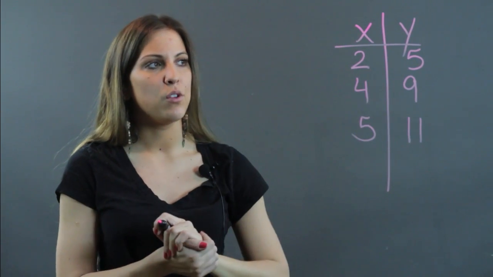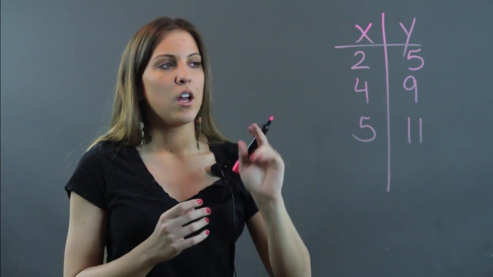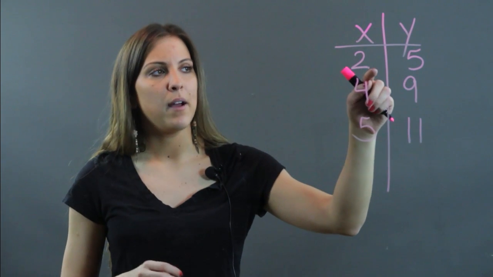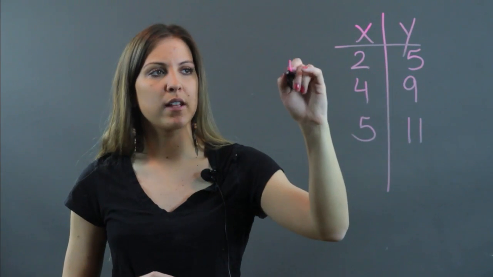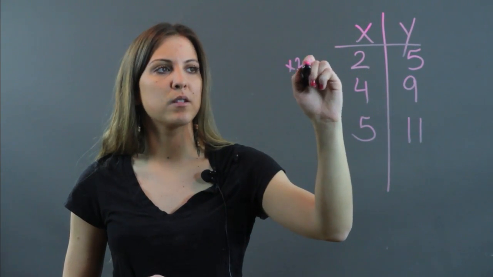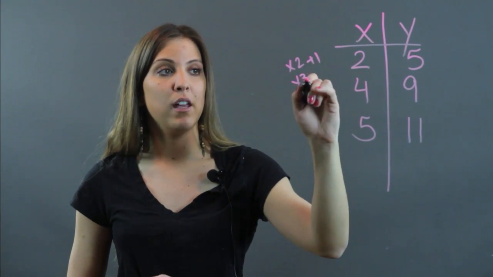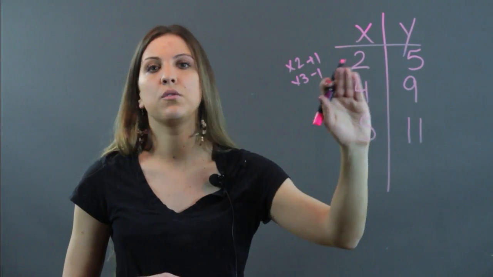Start with the 2 to 5. You know that you can get from 2 to 5 a couple of different ways. I can multiply by 2 and add 1, so that's one thing I'm thinking, times 2 and then plus 1. I can multiply by 3 and subtract 1, right? Those are the first two things that come to mind.